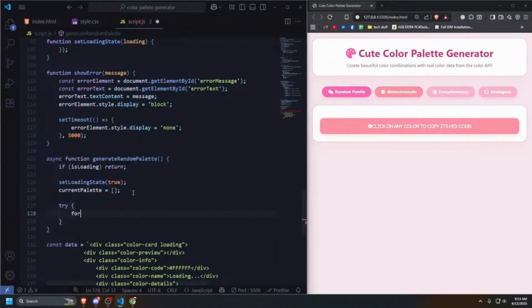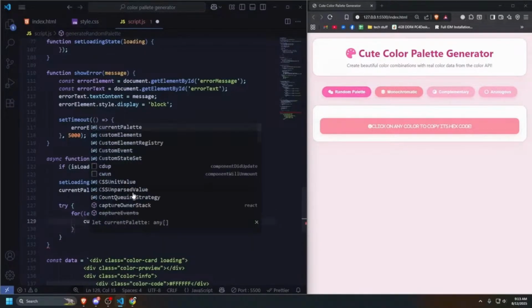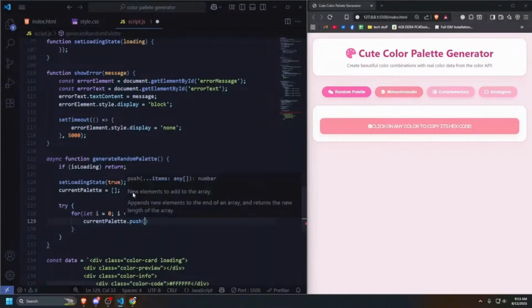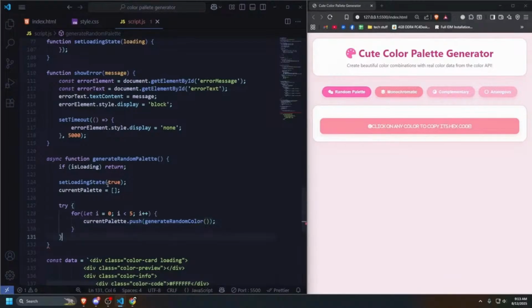So I'm just going to do for let i equals 0, i is less than 5, and i plus plus, like a classic for loop, and do current palette dot push generate random color palette. It'll basically run 5 times, calling the function again 5 times and pushing 5 hex color codes to this current palette, right?